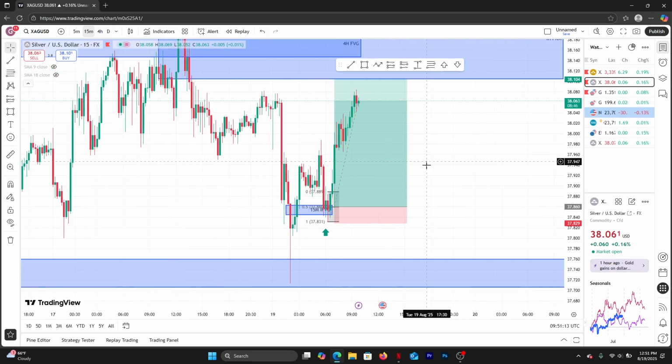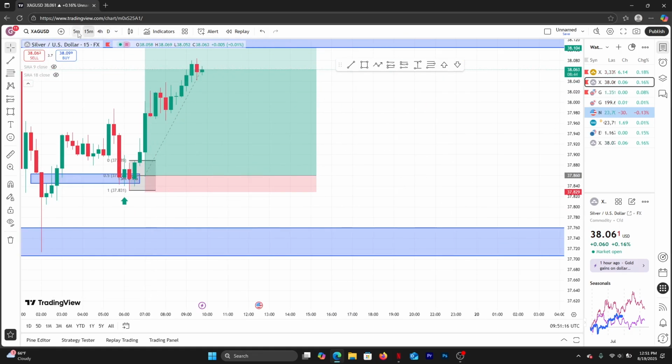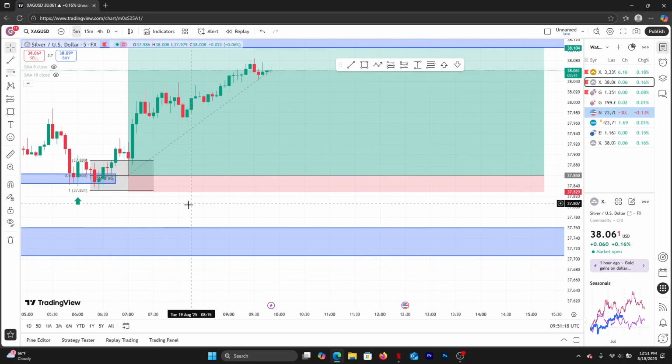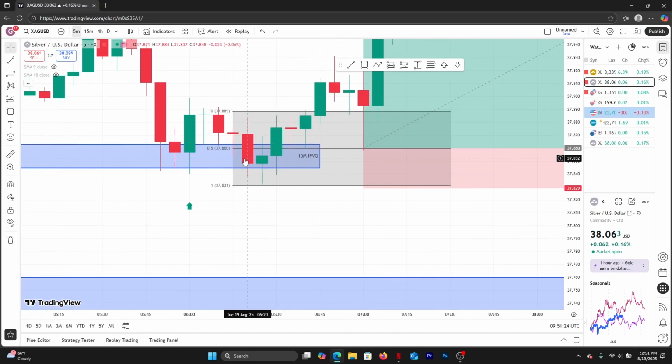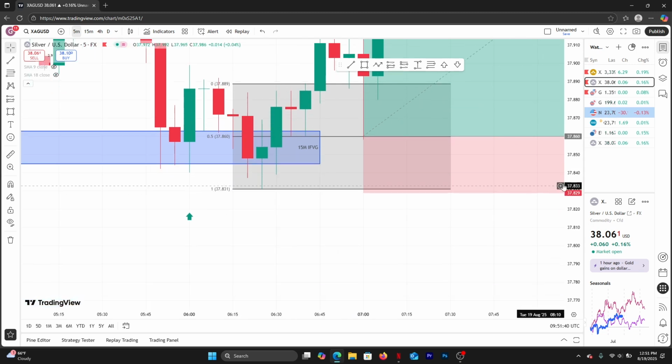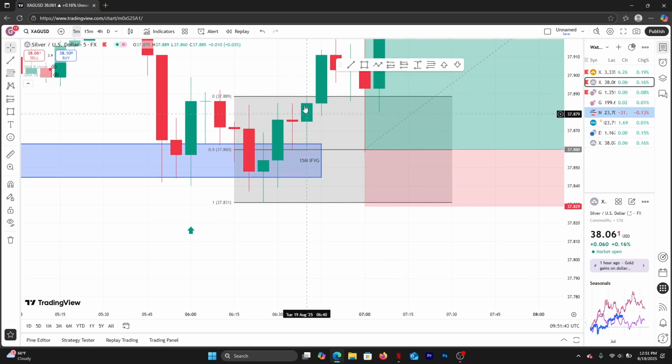However, someone could hold up to this 4-hour premium zone, where price was headed to. So if you drop even lower to the 5-minute time frame, that entry becomes even much clearer, because now we have this bearish candle into this fair value gap, and then we have these 1, 2, 3, 4 candles giving us a dealing range out of this. The reason we do that is because this final candle here is the one that gives us a 1 candle CISD, or change in state of delivery, against this bearish candle that terminated into this fair value gap.